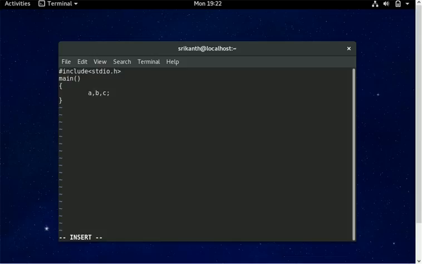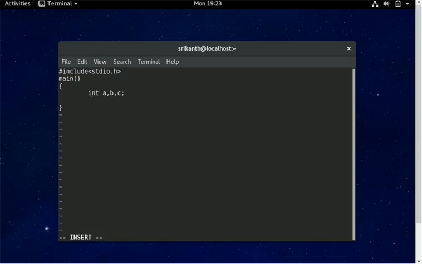Let A and B hold the input data and C hold the result. So we have to tell the compiler what kind of data A, B, and C are going to store. In my program, I am going to make use of only integer data. So to tell the compiler that A, B, and C are going to store integer data, I have to prefix it with int. Int is a keyword that tells the compiler that A, B, and C are going to store integer data. We can also have other data types like float, etc. I'll teach you about data types in later sessions. As for now, we are going to use int.